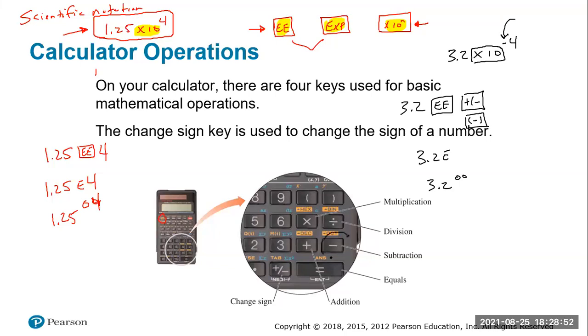People think that this button here is my negative button. It is not, as you can actually see right here on this particular calculator. That is basically the negative button, to change it. When you do that, it will put a negative here. And then what you're left with is you would just put 4. It would do 4, and again, turn this guy into a 4. And now you would have properly put that into scientific notation.